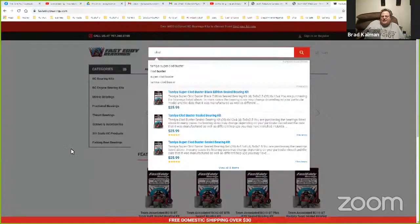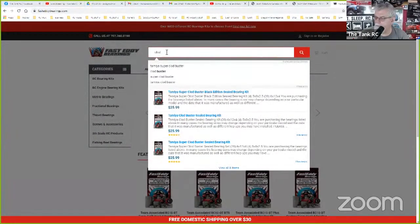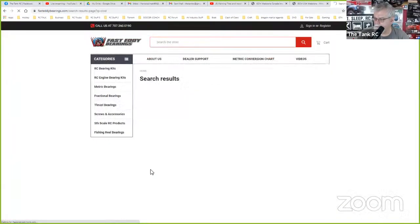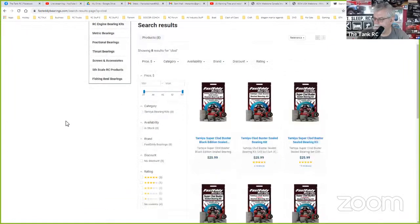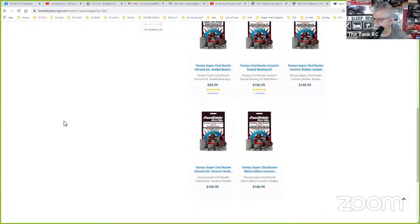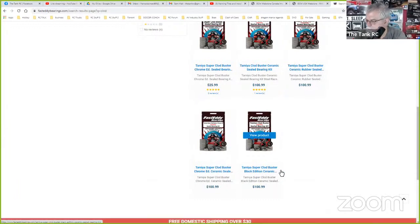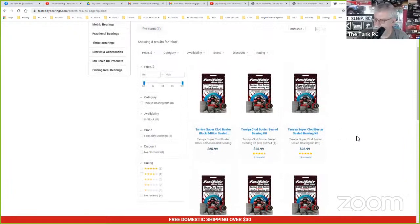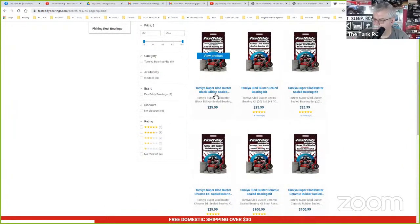And you have a Clod. So if I start writing Clod, it comes up with 8 items. So let's view all 8 items. 25, 25, 25, $100, and $100. Wow. Those are the higher quality bearings. Those are like the ceramics. So you're looking at $25. Probably just for the axle was $10, but right now it's $25.99 for the kit of bearings.